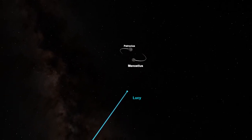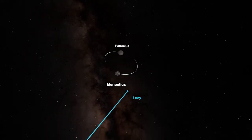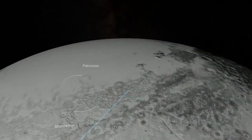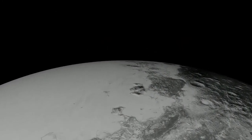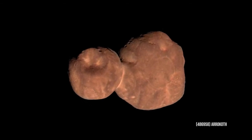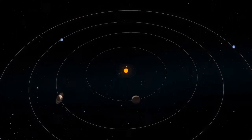Imagine a great big dumbbell spinning around, but there's no bar — it's just the objects orbiting each other. It's a very rare thing to find in the inner solar system. However, if you look out past the orbit of Pluto, equal-mass binaries are kind of common out there. That's another clue: are the objects in the Trojan swarm maybe related to the Kuiper Belt objects out past Jupiter? And if they are, this will be amazing — we can go and visit Kuiper Belt objects by just going out to Jupiter.